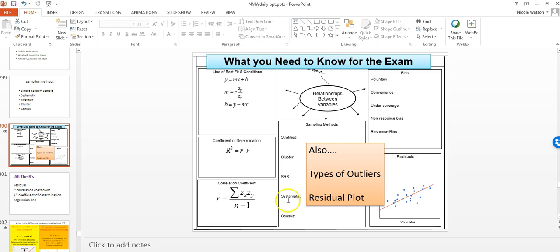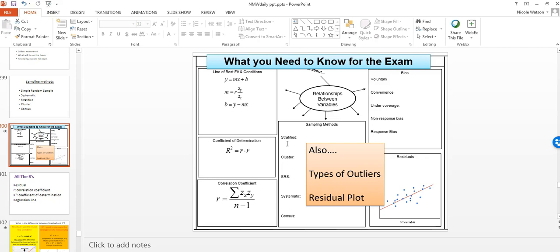Okay, the third one I have is stratified. In stratified sampling, we identify relevant groups, and random sampling is used to select a sufficient number of subjects from each. Every unit has the same chance of being chosen, and that's an advantage, and it ensures representation of minority groups, but it's also complicated to determine groups, and the groups can be too small.